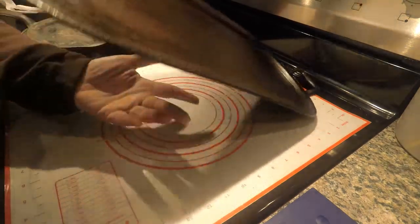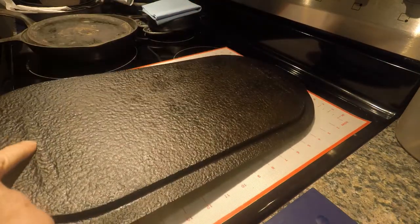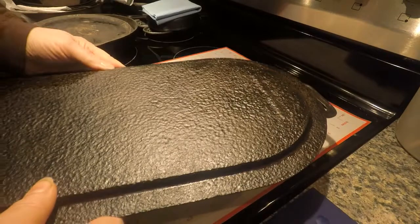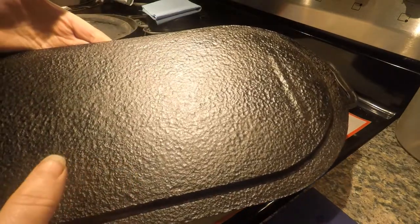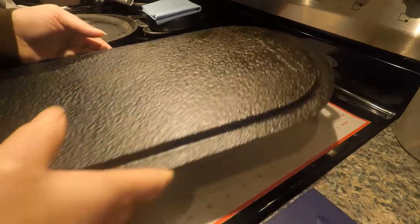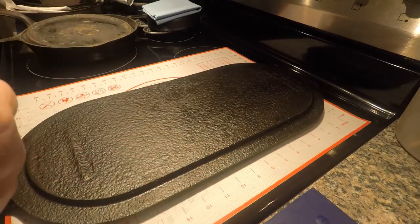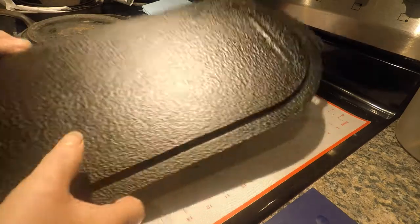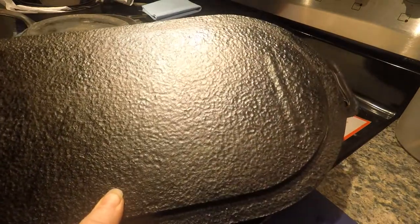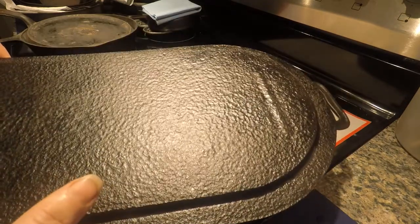On the other side is where you can see that it's an antique, and it's got 2 gate marks, one on either side, and it's got the sulfur pitting, and a lot of these pieces have that. It's because they used sulfur in the coal on the heating devices, you know, the wood stoves back in the day, or over a campfire, what have you. But that's what caused all this pitting. As long as it's not in the cooking surface, it's usually on the bottom that you'll see this. These are definitely antiques, and that's the heating sources they had back in the day.